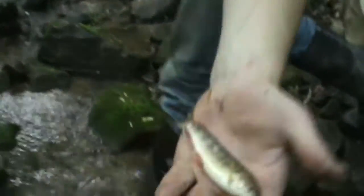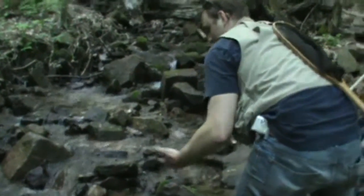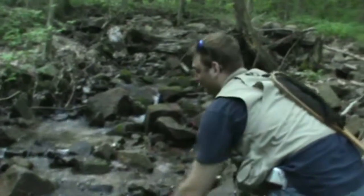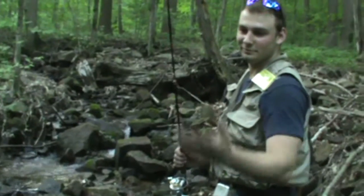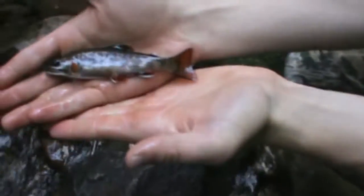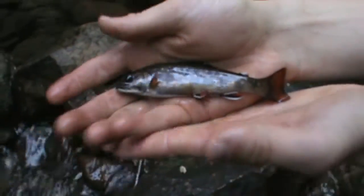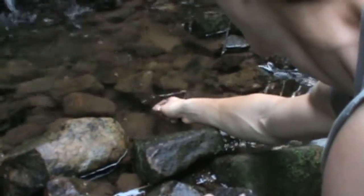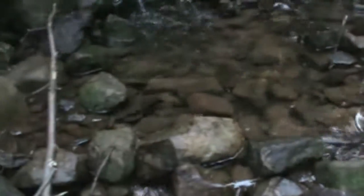Oh, I got him. That's a lot of fight — that's a good one right there. There he goes. He probably went over again. That was a good one, that was a nice one. Awesome. I saw him come right up the deck, and then I reeled about four inches up my line. Look at how red the fins are on that guy. That's a really nice one. Didn't expect to see him in there. He's way back in that hole.